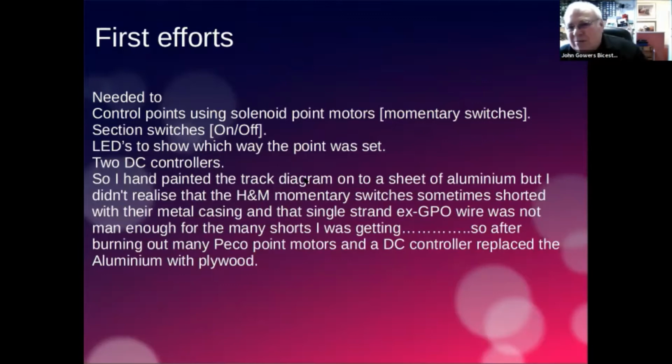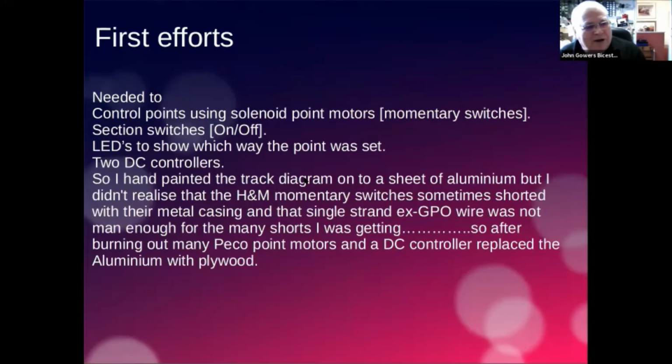And because at the time I'd cadged single core GPO wire to use for my electronics, because in those days I had no money, it wasn't man enough for the shorts, and I blew up a DC controller. I blew up several solenoid points by that process.